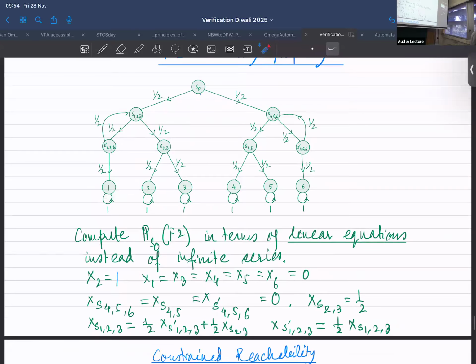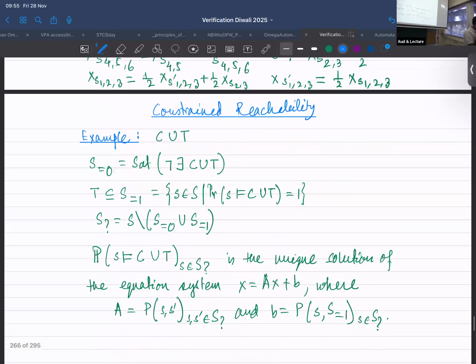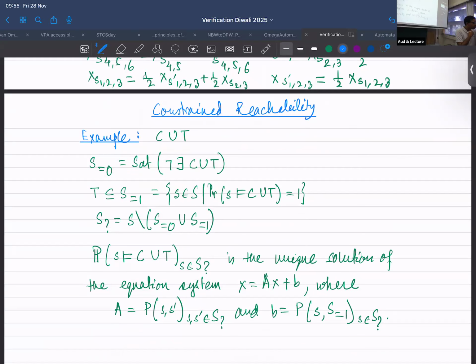And then we solved for these nodes, just to check what is the probability, for example, that eventually from S0, we computed x of S0 for the property that you want to reach 2 eventually. And we could compute that this was indeed 1 over 6, right? So you could verify that whatever we understand intuitively is indeed correct.